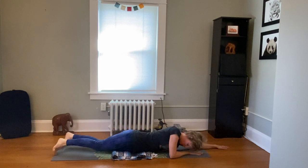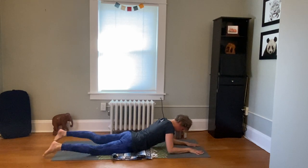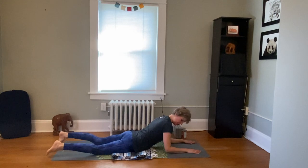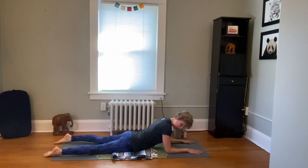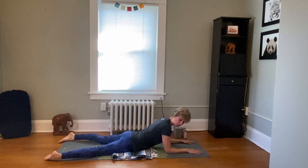Let's make our way onto our bellies, coming right into Sphinx pose for a rest. So with Sphinx, we're getting our elbows under the shoulders. The forearms are parallel. And I really like the blanket underneath my hips. For the lower back, I find it's a little nicer to spread my legs the width of the mat. Let the heels fall out and toes in. Oh, it sounds a little weird. But give it a shot.